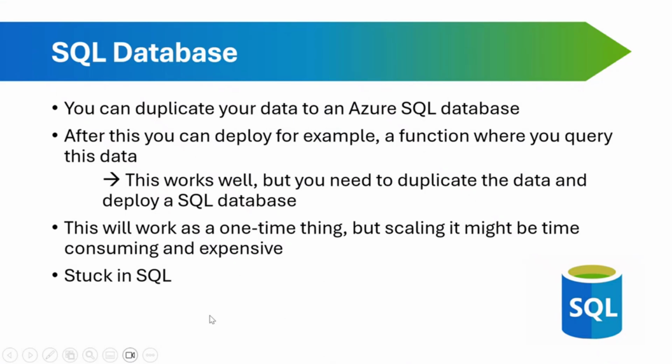But then there are the options when you need low latency. Using a SQL database, so basically how this will work is that you will replicate your existing Delta tables to a SQL database, and then you can use a function or a logic app or whatever you like to call it. This enables you to use the low latency solutions, but the downside is that you have to duplicate your data to some existing SQL database, which obviously costs money.